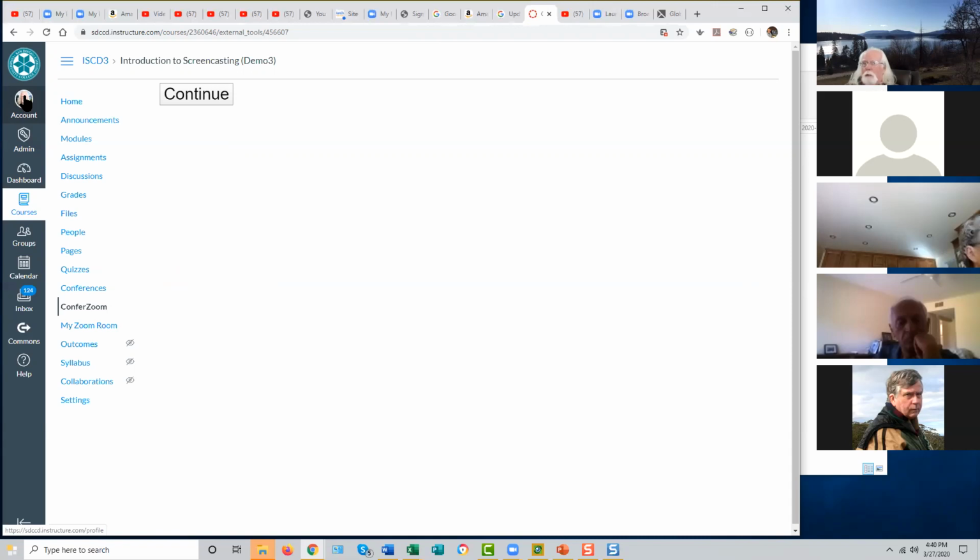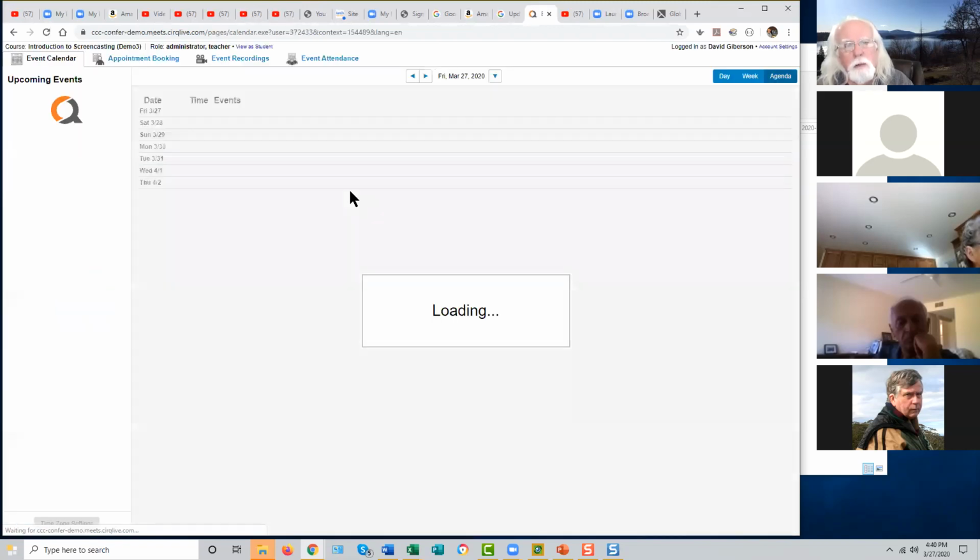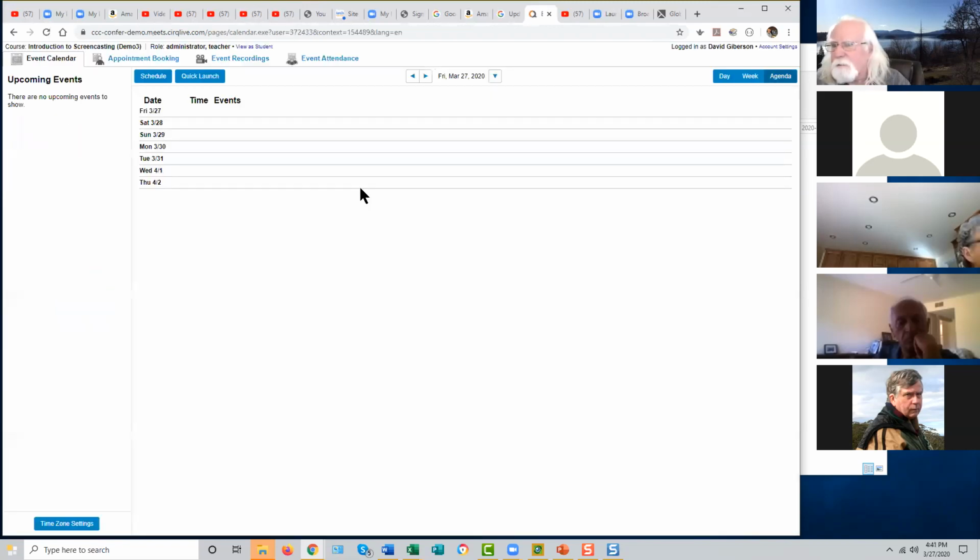The only downside to that is that I can't use this Confer Zoom app, which again, you can't do anything here that you can't do at the Zoom website. This is not a Zoom session, so I haven't shown you controlling Zoom through the Zoom website, but I just don't see the need for this, so I don't teach it.